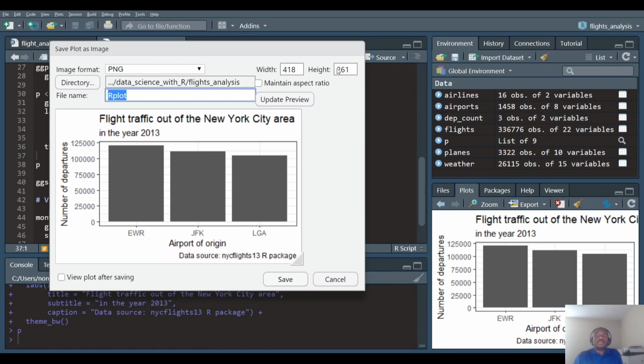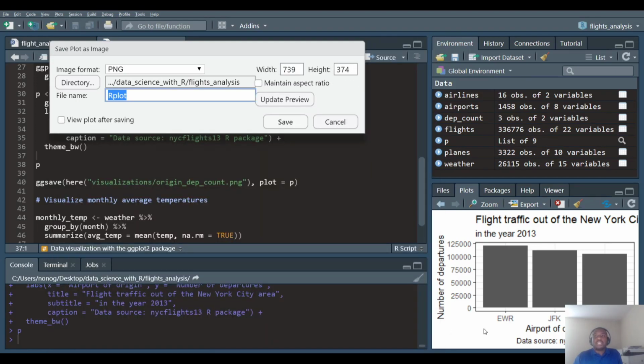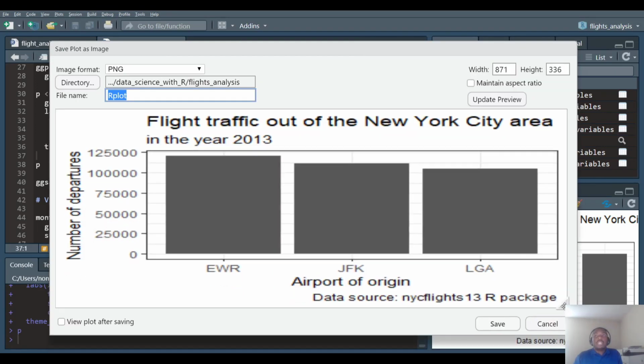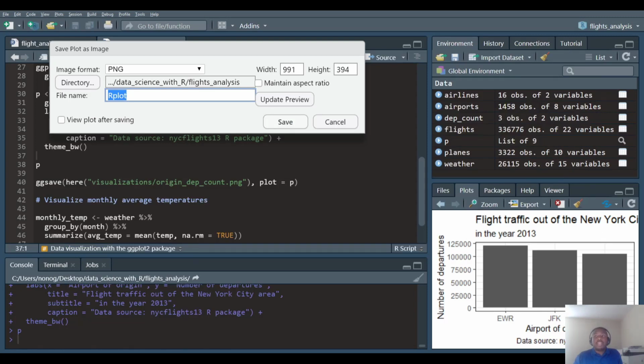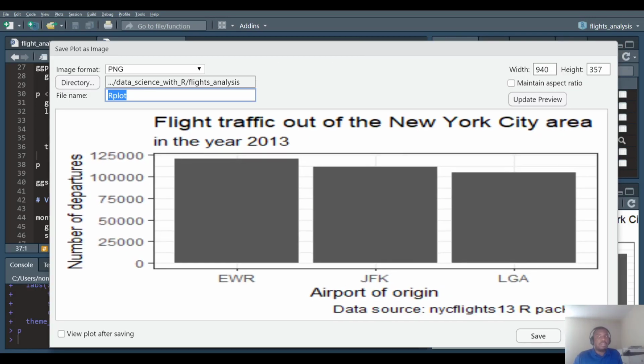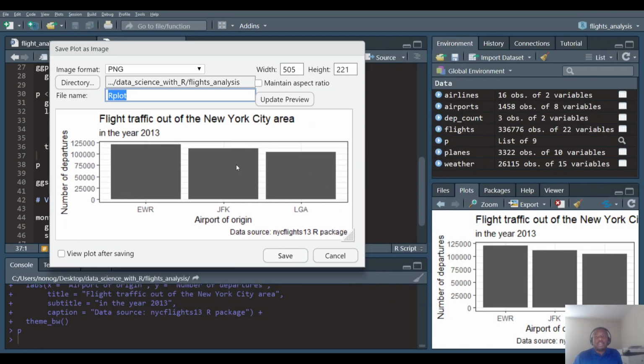Now, if you don't want to specify the dimensions of your plot here, you can resize like that. When it's too big, it will still save it as big as what you're specifying, even though you can't see it on the screen. It's still going to save it like that. So this is something that you may want to do as well. I don't recommend it for a very important reason.